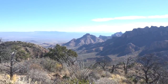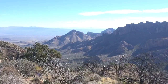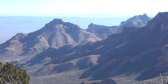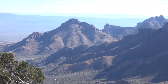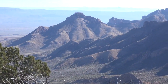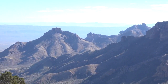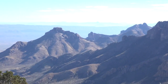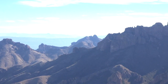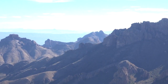There's Panther Peak right there. There's a smaller one down lower, that's Wright Mountain. So Panther Peak is another possibility today, although it's going to be a lot hotter and there's going to be basically no shade on that hike. It'd be pretty steep too. Wright Mountain, I do not know if that's climbable without climbing gear. It might be. And then Pummel Peak over there, the further one, I think that would be climbable without gear. I think you can make a route up that.